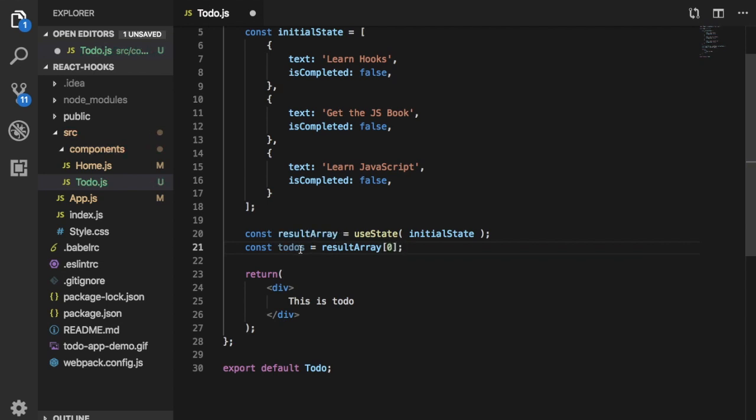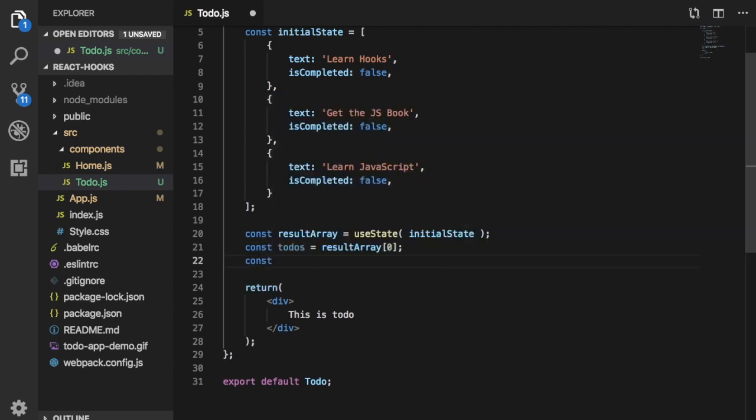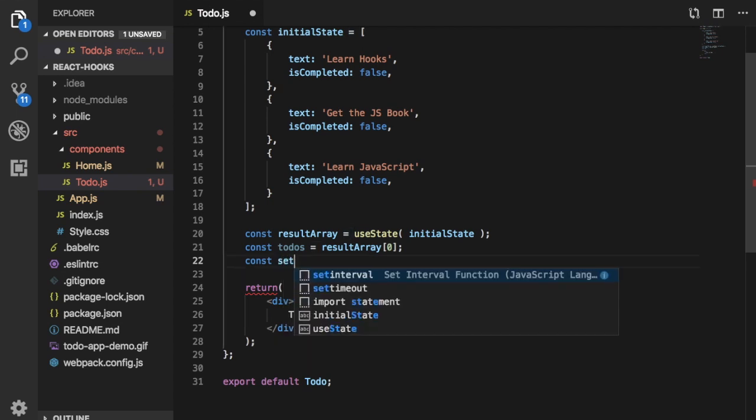The first item will be todos, so it's going to create a state variable todos, whose initial value will be equal to initialState. Later on, its value is going to be the current state, but for now, when the component renders for the first time, it's going to be equal to initialState. The second one is going to be a function. So we can call this function newTodos. In fact, not newTodos, setTodos.